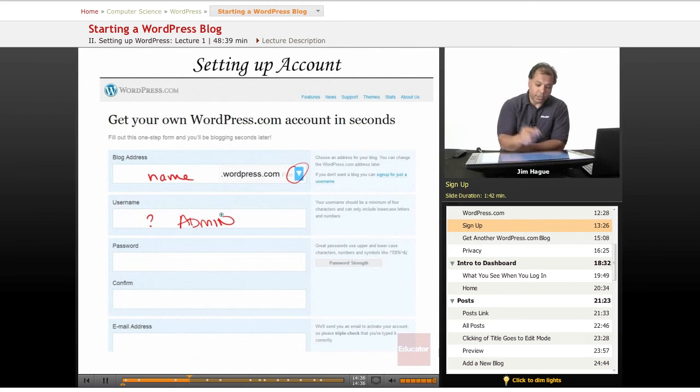Passwords, keep it simple. Make sure no one knows about it, but at least you should be able to remember it. If you do forget it, there is a password reset feature that WordPress asks. As long as you know your email address, they'll email you, or actually it asks you to reset it. So why don't we go ahead and visit this website.